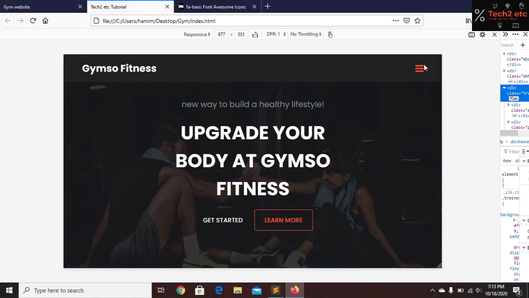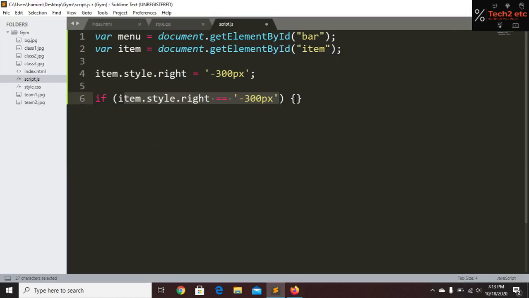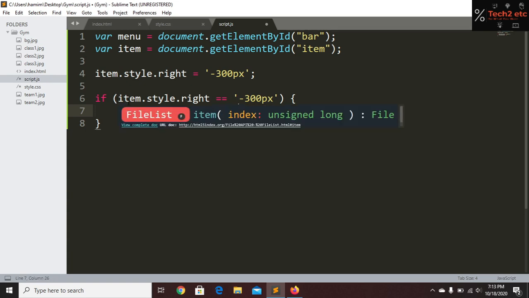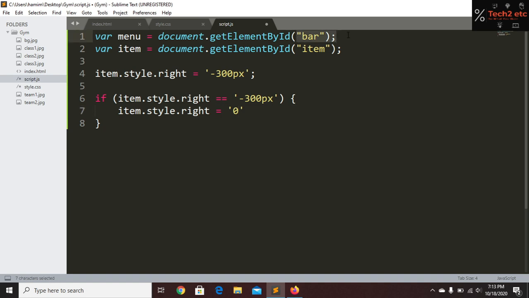And then whenever we click on this bar, I want to show this item here. So for doing this we have to write a code here, and this will be 0 pixel. That's it. Okay, so whenever we click on our bar, this will check the item's condition. If the item's condition is minus 300 pixel, then it will change it to 0 pixel.